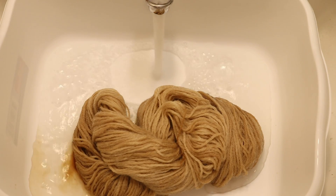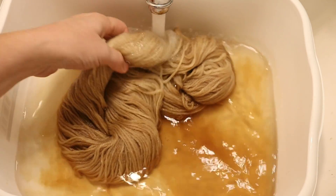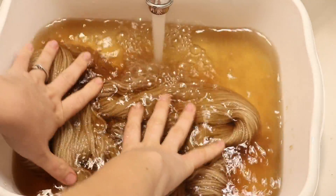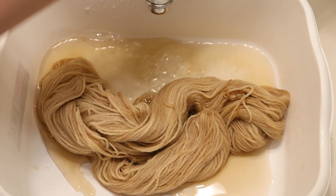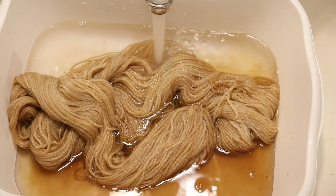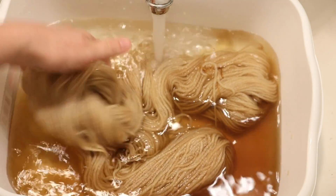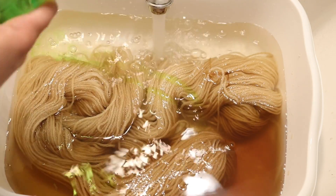Let's get this yarn into here and start adding some cool water. Immediately you can see just how much color there is in the yarn. Let's unwind it — look at all that color that's immediately just coming out. A lot of this color is just soaking out because the yarn simply soaked up Coke — the soda is present in the fibers kind of like a sponge. So that needs to come out. I'm going to start adding some dish soap as well.